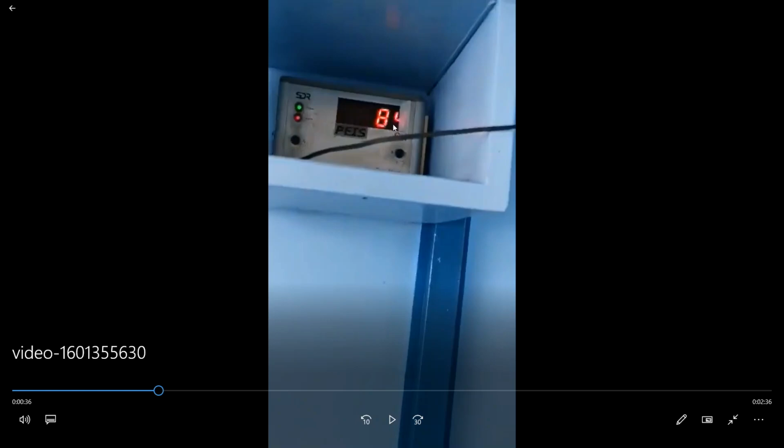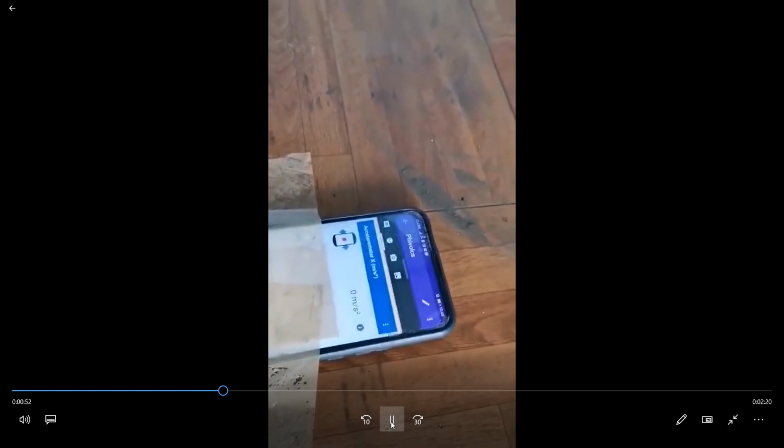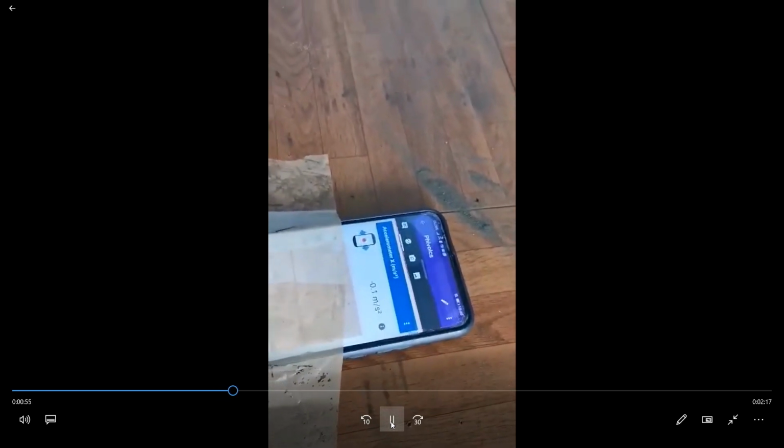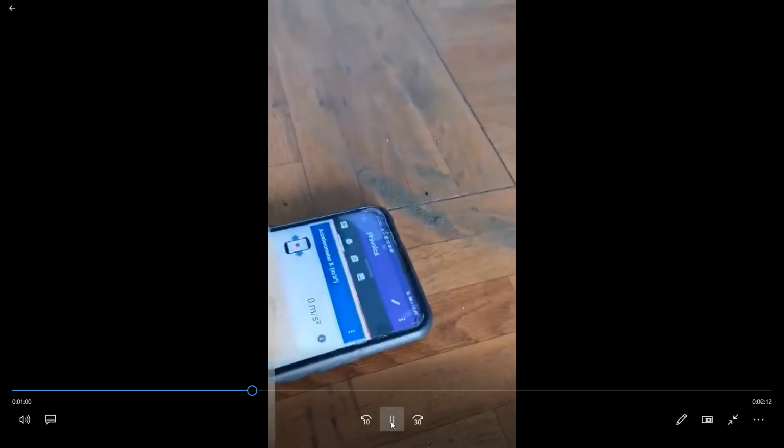I think 8.4 is the gale. So as you see, the app reading is on this displacement, right?